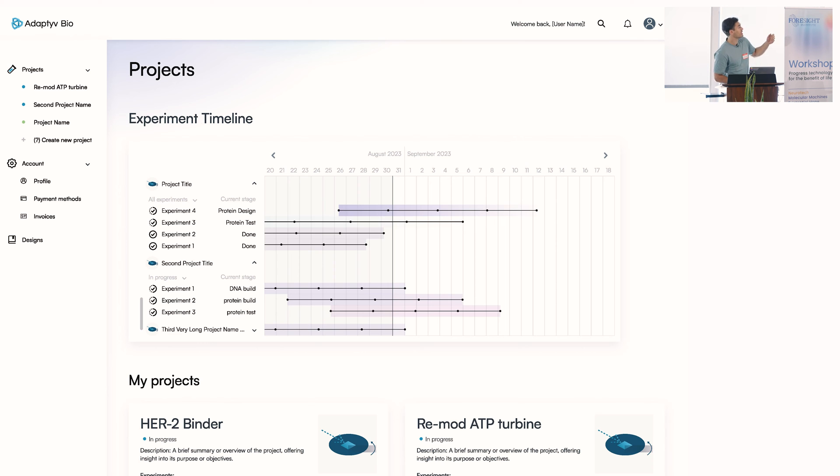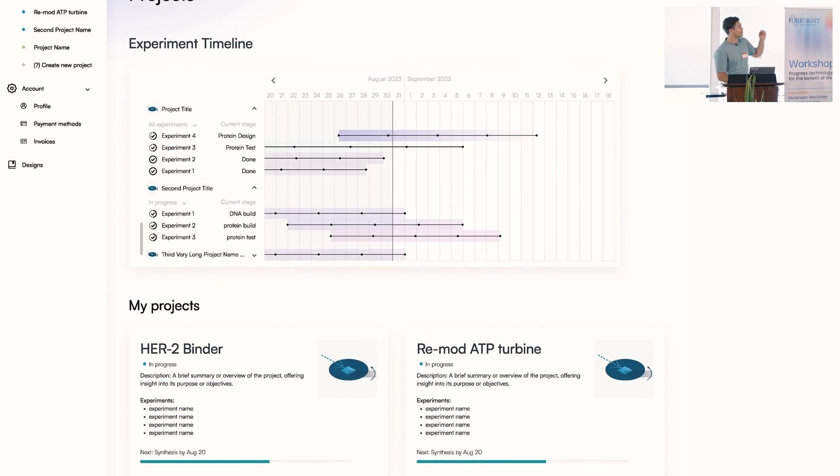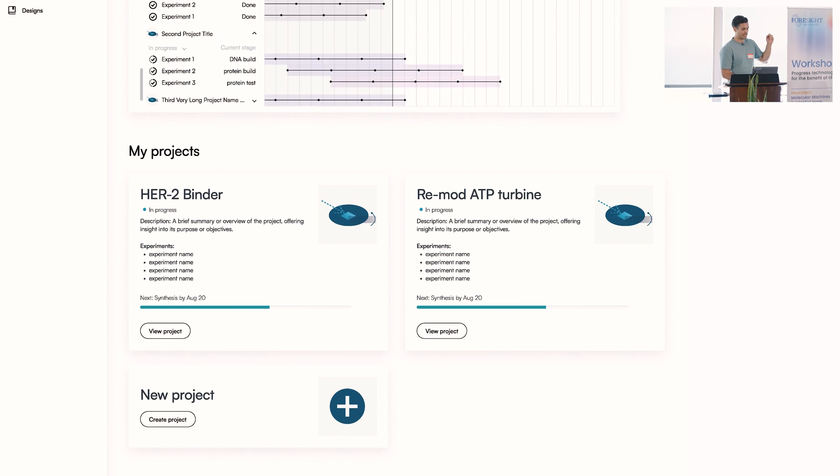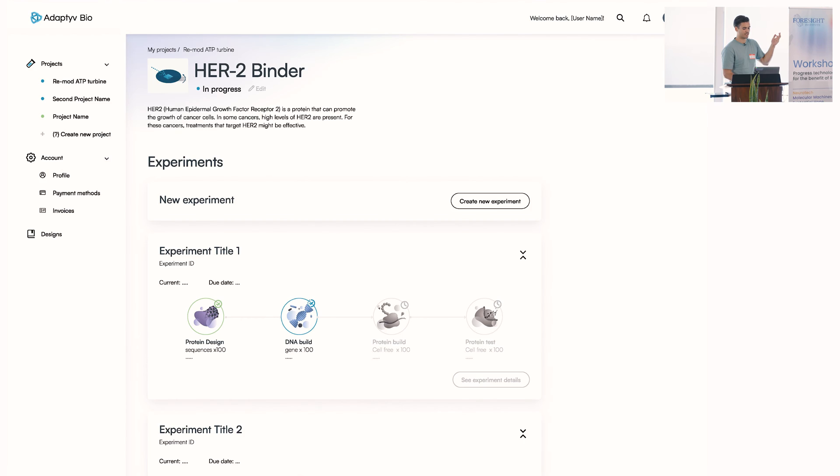And a couple of mock-ups of what we'll have coming up, basically just like a web interface where you can see all your experiments for your proteins, your projects, and you can then basically design a new experiment, run it on the platform, get the data back as soon as the experiment is finished, and iterate this way. So that's what we're doing with Adaptive.